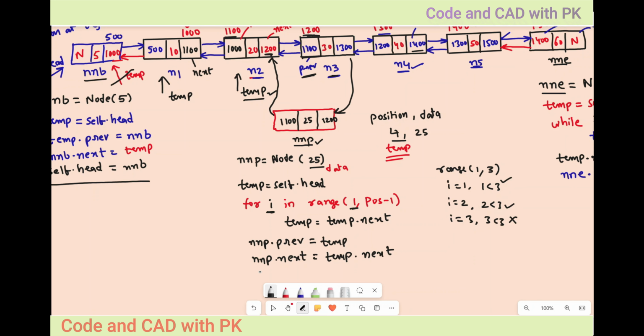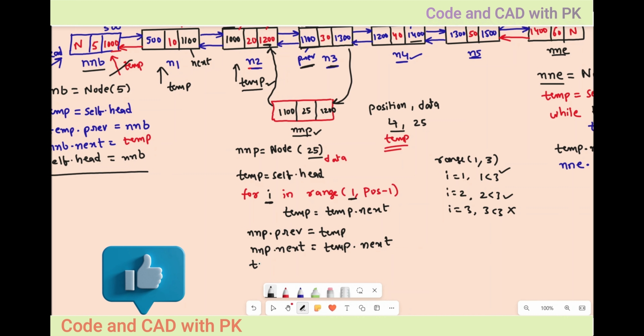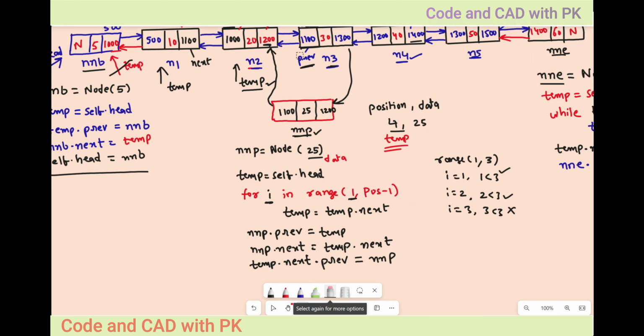So here you will write temp dot next dot previous is equal to your new node nnp. Now what happened here? 1100 is removed.